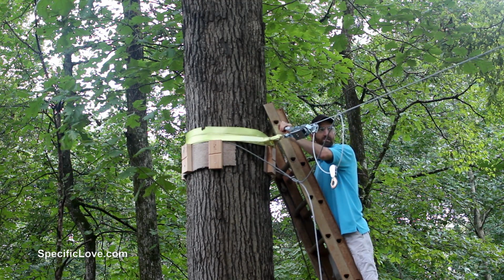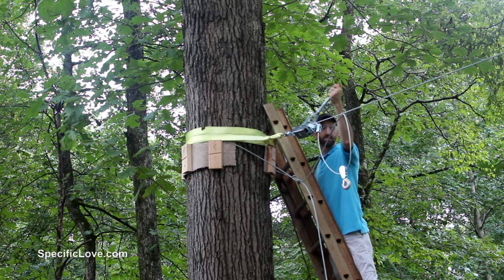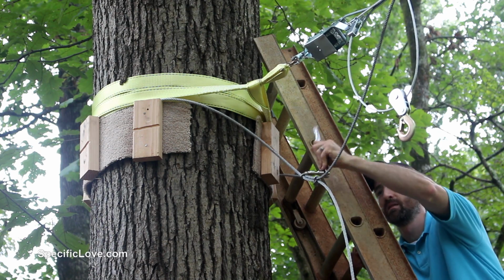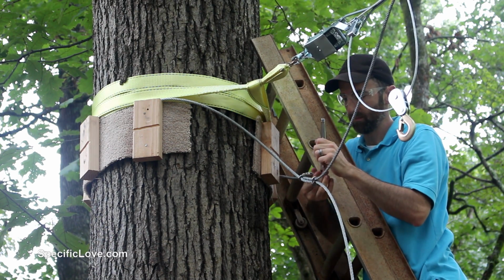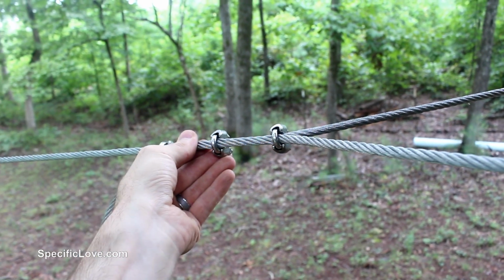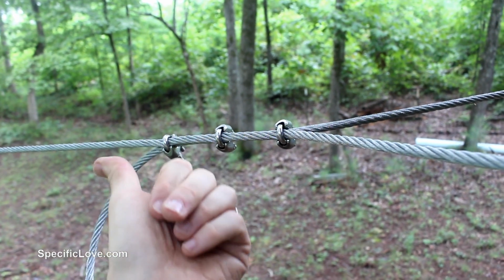The next morning I used a nylon tow strap and a cable puller, also known as a come-along, to take the slack out of the hanging wire. This is a little dangerous to do on a ladder, so be very careful if you use this process. Now I've hooked up 3 of these U-bolts here. That should give it plenty of strength on this end. I've done the same on the other end too.